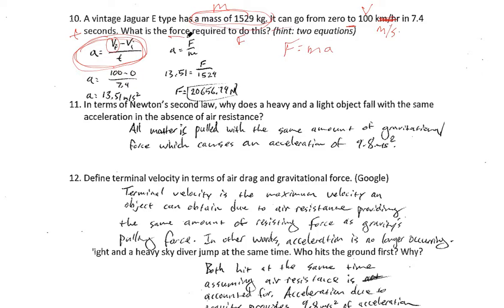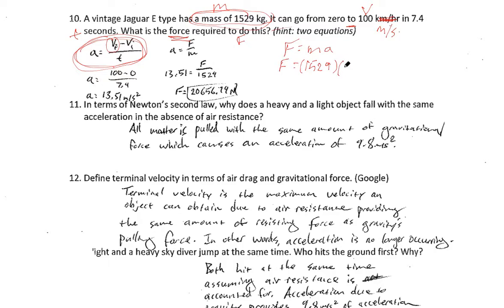What is the force? So no, it's really tempting to leave it here because we've already done our math, but it's not answering the problem. All I've done is found my acceleration. I've converted my velocity and time to an acceleration. So now at this point, I'm going to use this acceleration to figure out what my force needs to be in order to get it to accelerate. So we know the mass of the car is 1,529 kilograms.